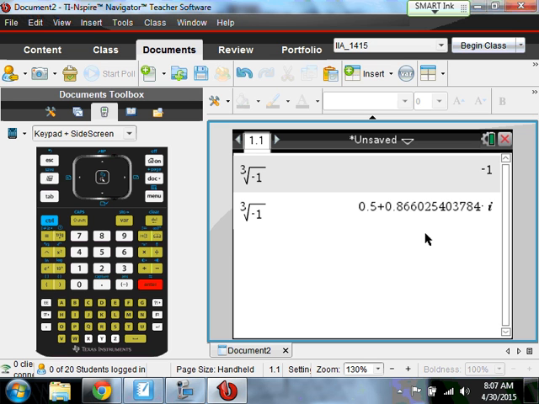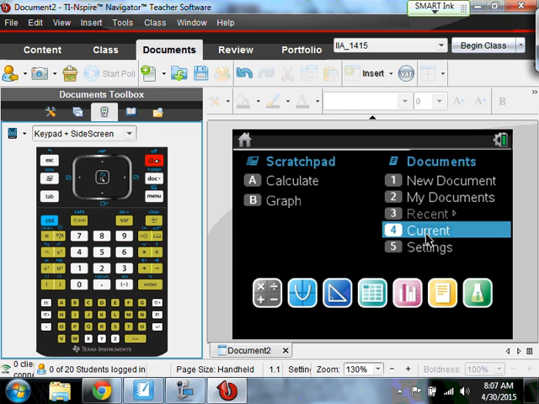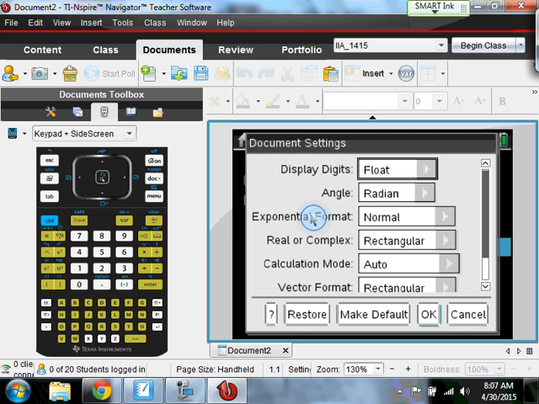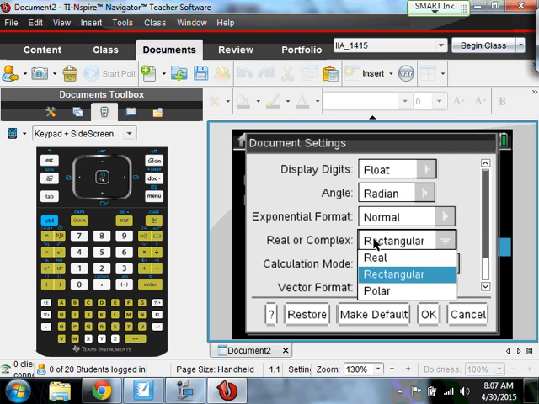Where did it get that? So the Nspire, when it's set up for handling imaginary numbers, which you have to put in a rectangular mode, when it's set up to handle imaginary numbers, anytime you're dealing with odd indices, it's going to give you the wrong answer. Where exactly you got the answer from, I don't know, but I know that it's not the right answer. So I'm glad you asked that question. Now I'm going to have to look it up.